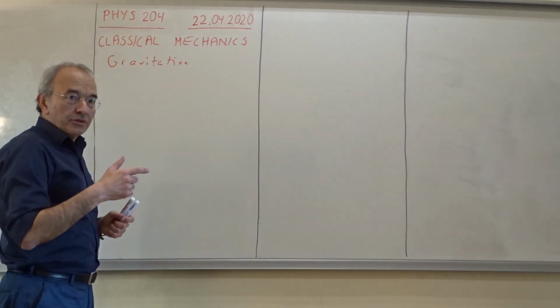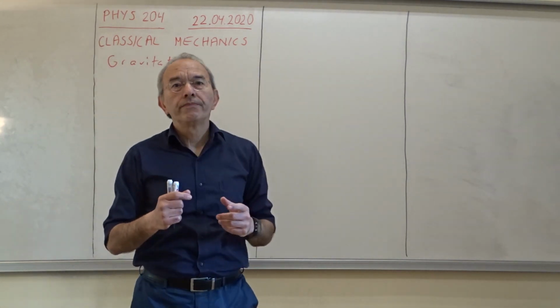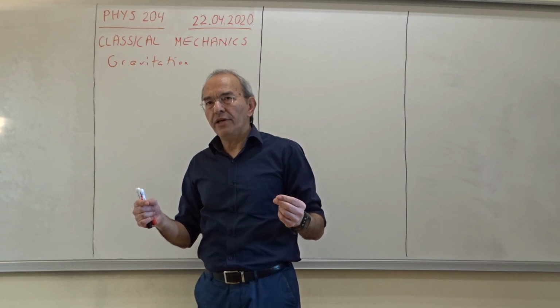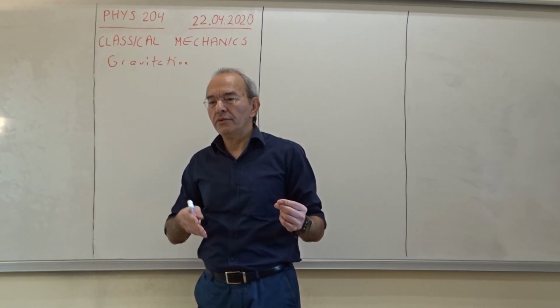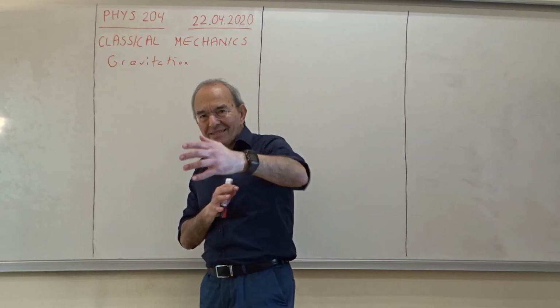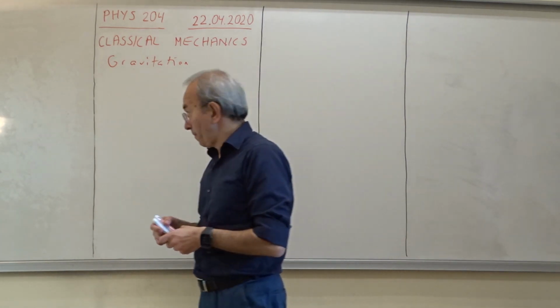Let's now consider a certain rod having a certain mass and a length, and find the force on an object which is placed along the perpendicular bisector of the rod.